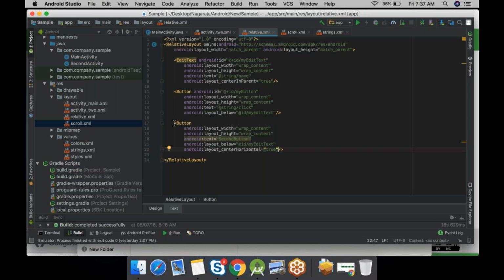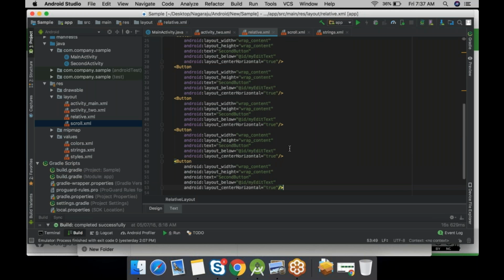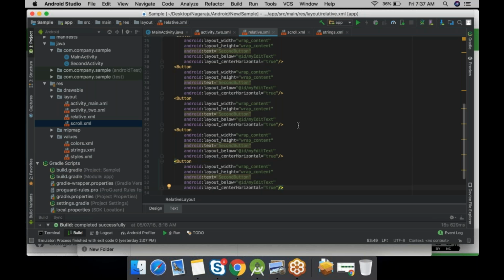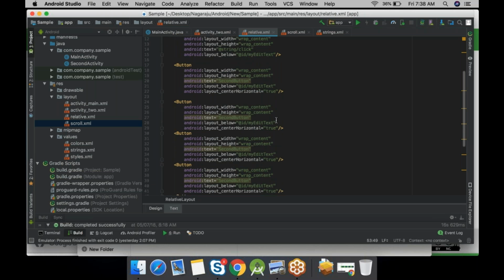Okay, let's place these many buttons. I place a lot of buttons. Okay, below I wanted to specify one.